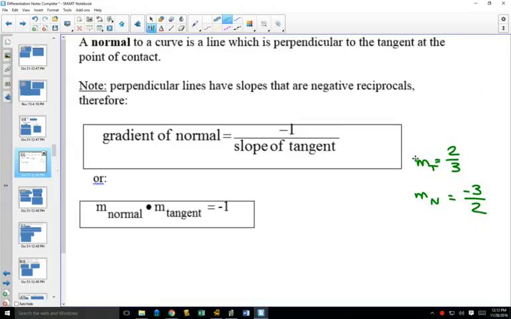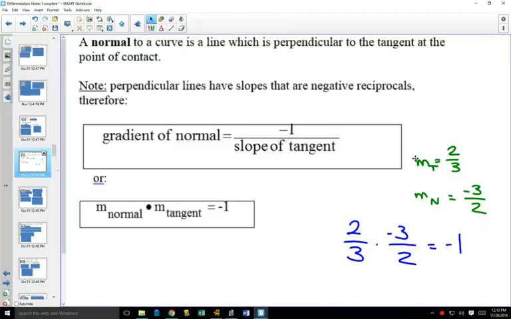So all this is saying is that the slope of our normal line is just negative 1 over the slope of our tangent, which causes you to flip the fraction. In English, that word is reciprocal. Whenever you multiply the slope of your normal times the slope of your tangent together, you'll always get -1, which you can see with this example that we did. If I take 2/3 and multiply it by -3/2, everything would cancel out and I'd just get -1.